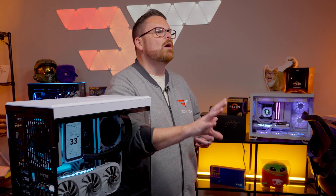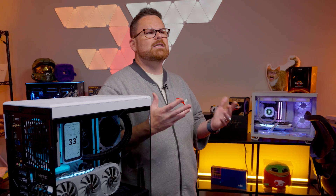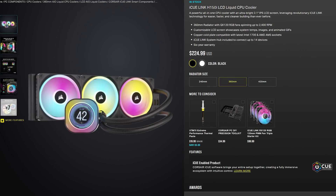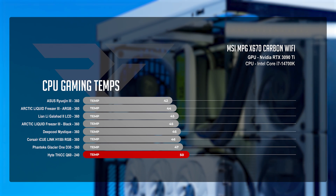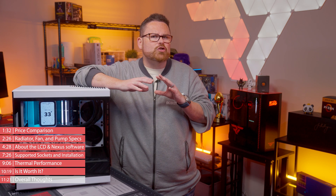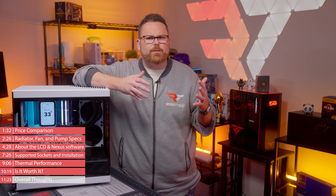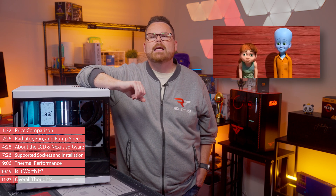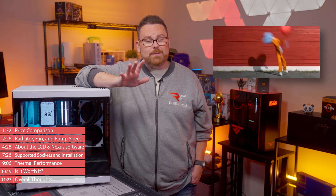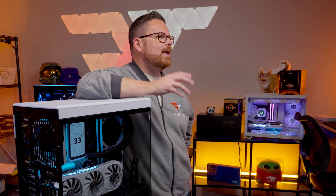When we consider the whole picture, we have to answer the original question: can the Thick Q60 compete with 360mm AIOs? The answer is yes, but that yes comes with some strings attached. Our benchmarks show the Thick Q60 performed really well under CPU load, but it hung out with the warmer 360mm AIOs in both gaming and idle tests. The performance is comparable, but not better than the 360mm experience. The Q60 is like a young kid who wants to play dodgeball with the older kids — its size and skills help it hold its own, but one stray ball, or in this case its limitations, could knock it out.